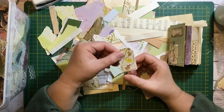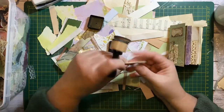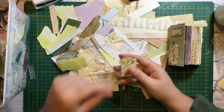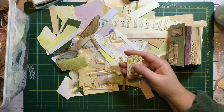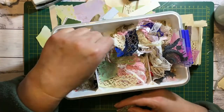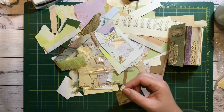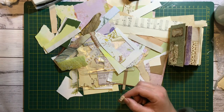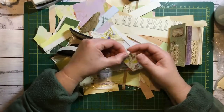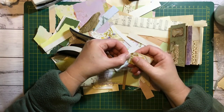So we'll ink around this as usual. Now a little white topper would go nice on this, I think. I'll see what I can find in my little scrappy lace bin. This looks good. I'm going to use this piece. It's a bit off-white, which is nice. Now I think we'll just do the tiny attacher again. Just quick and easy. And we're using tiny things in this journal, so we might as well use our tiny attacher too.